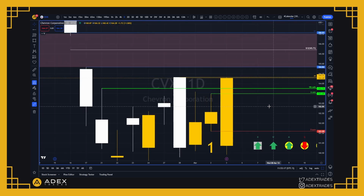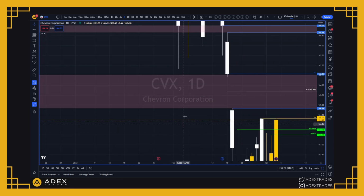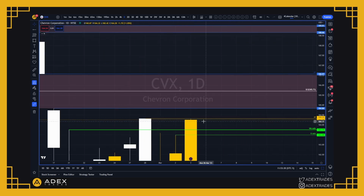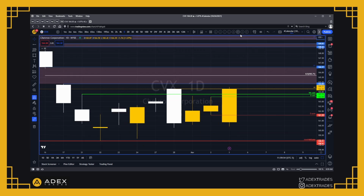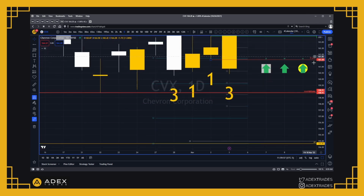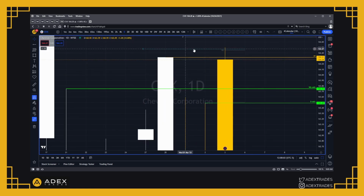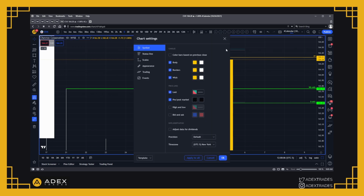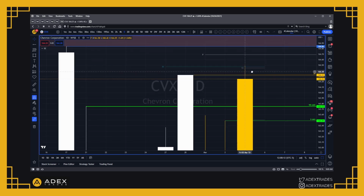Because I expect market participants to be at these levels. So I expect people to take profit at this wick, at this wick, and at this wick as well. So when you say, I'm trimming here, we're about to breach a price target, it's because we're reaching a level where previous resistance or support was, or market participants or orders, if that makes sense. If you look at the pivots, we are approaching a weekly R1 and a daily R2. So you expect resistance at this level, which is why you trim at this level.